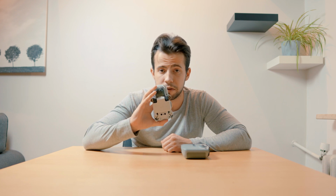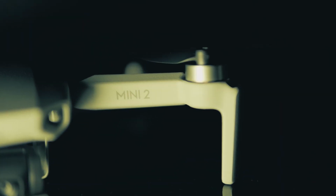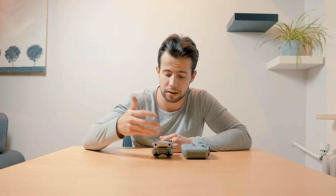Today it's time to make a review of this little tiny drone, the new DJI Mini 2. And it will be a really honest review because it's about 1 month after I've bought it, and I think there are lots of advantages, but there are also some disadvantages. So we will talk about this today.